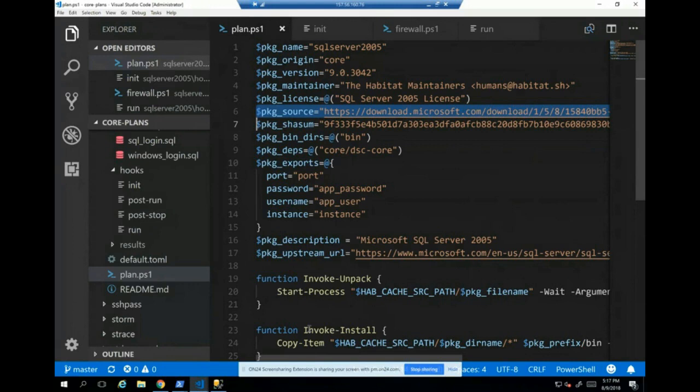You can look at everything in more detail. But this particular repository that we're looking at, where this plan comes from, is our Habitat Core Plans repository. So we have a bunch of plans in our Core Plans repository. And the idea is that all of these plans should be either open source or freely consumable to the public.